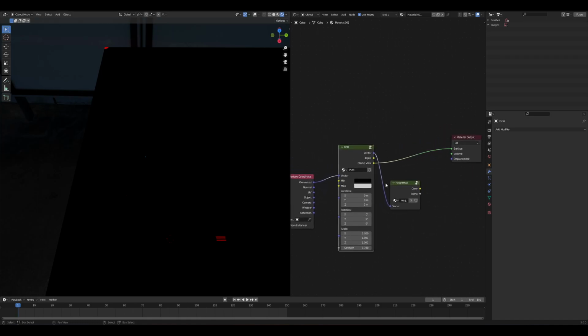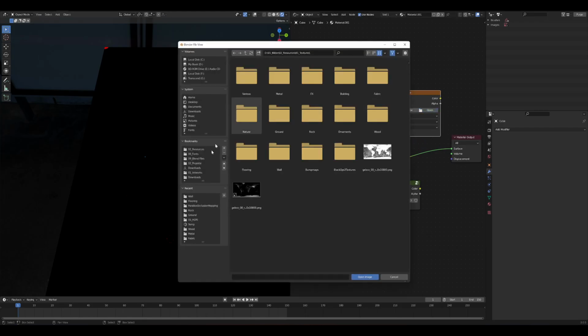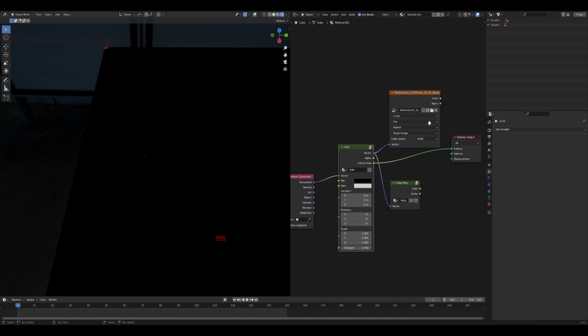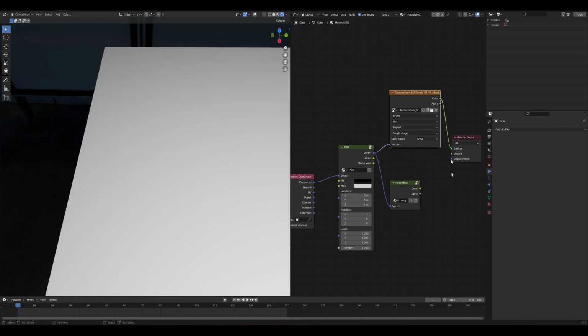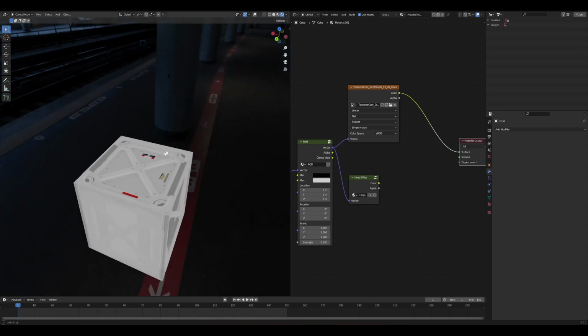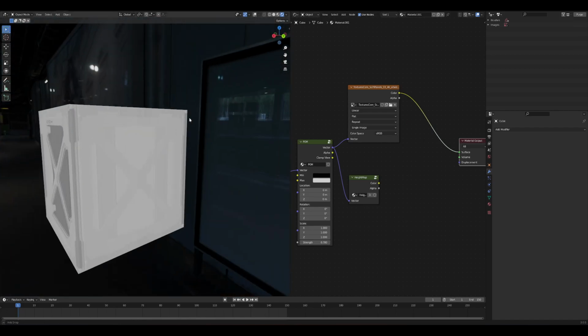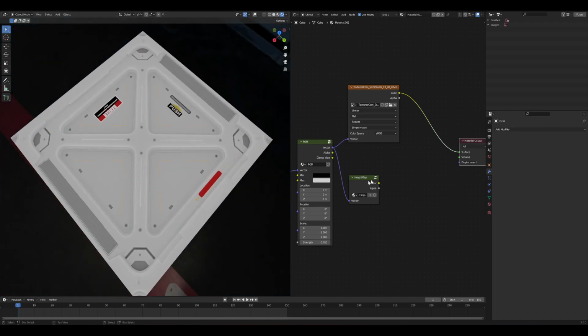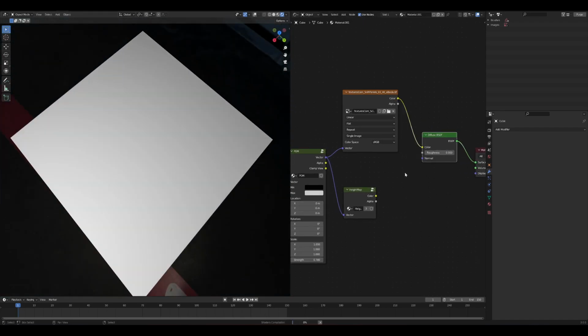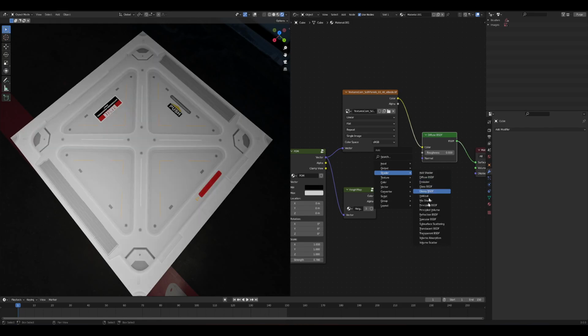So next thing we can do is we go ahead and load in our texture, our albedo texture in this case now. So I take this, I plug the vector in here, and I plug the color in here, and we have ourselves our, well, our space cube in a sense. So we put on a diffuse shader and we get ourselves a bump.